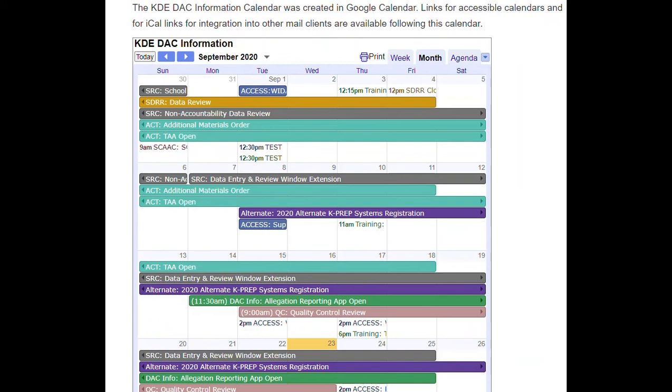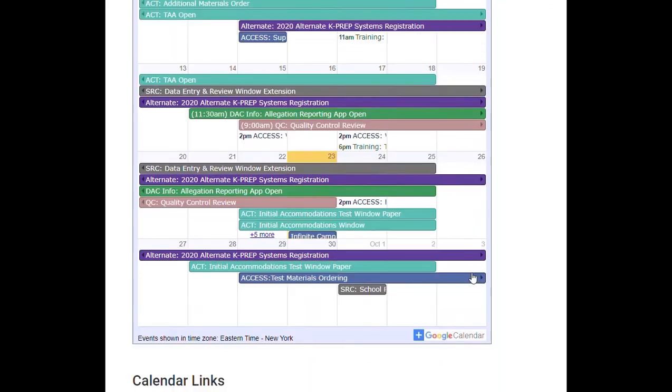Now, this online calendar is great. You can find things immediately, you can sort and filter, but is there an easier way to access these calendars? If I have a Google account or another mail account? Why, yes, there is. You can add these calendars to your normal account so you can get there without having to come back to this web page. These links are available below this main calendar.